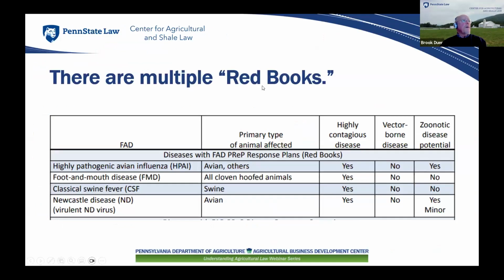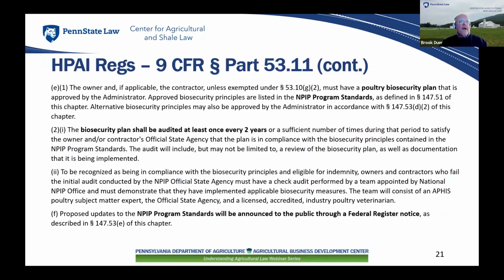Now, there are multiple Red Books for different diseases. Here are the full, I shouldn't say, there's four. There's four Red Books: high path, foot and mouth, classical swine fever, and Newcastle disease. And so there's four versions of the Red Book right now for those four diseases. Someday maybe there'll be more, but the high path avian influenza one is certainly beginning to work out. So that's essentially how they administer the quarantine authority for all forms of animal disease, what we've sort of been through. And it's pretty similar. Now, some of those regs, I should say, let's go back for 1 second.